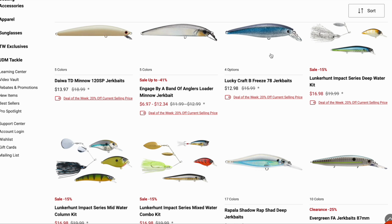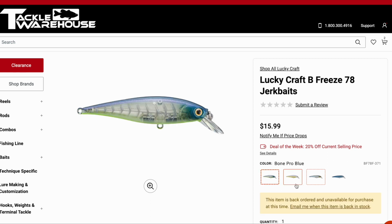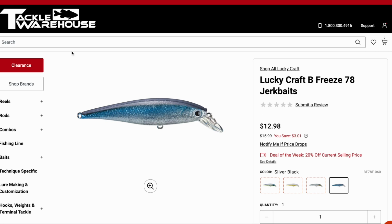This Be-Freeze, it's really just a Lucky Craft 78. So they're small baits. They do work though. I think the Be-Freeze is a Japanese term, or maybe there's some new colors here too. But if you like a Pointer 78, this is the same bait.